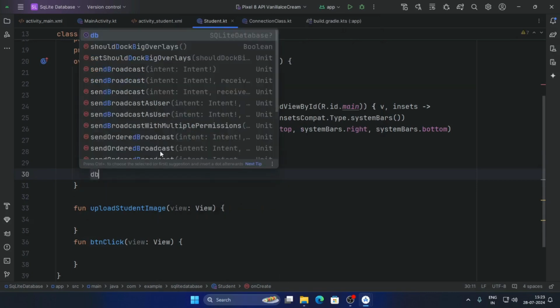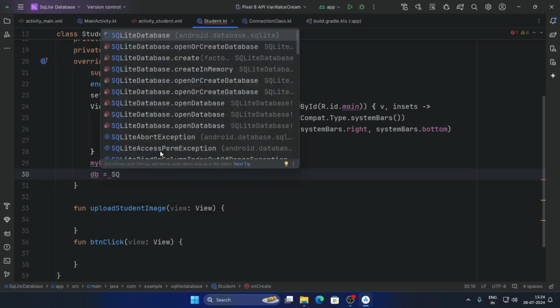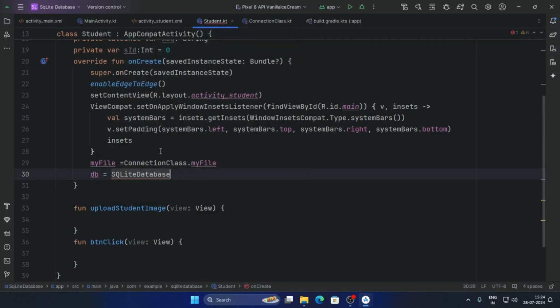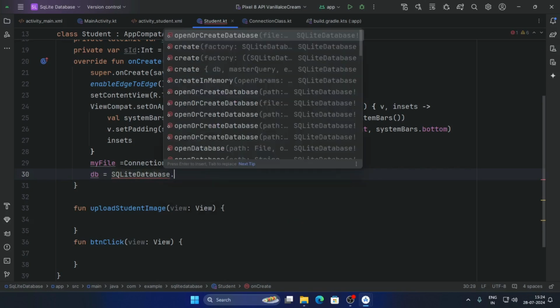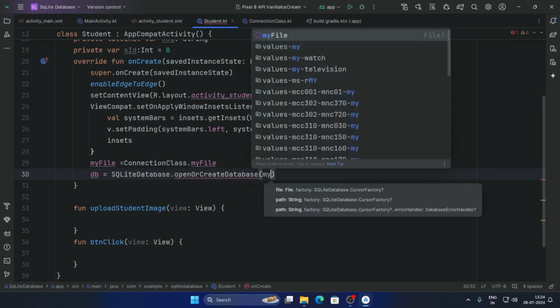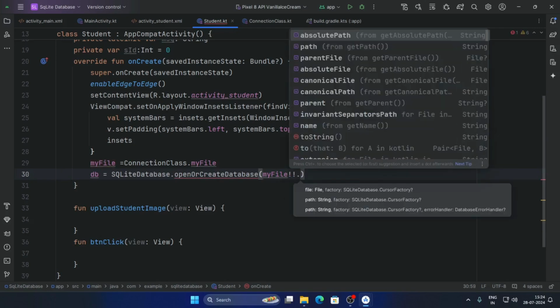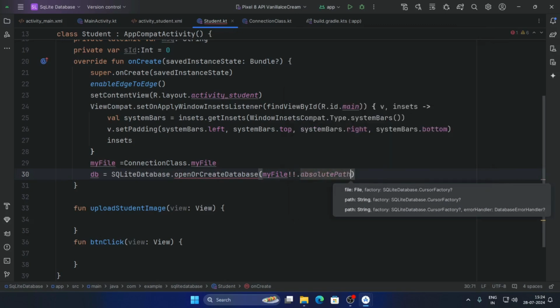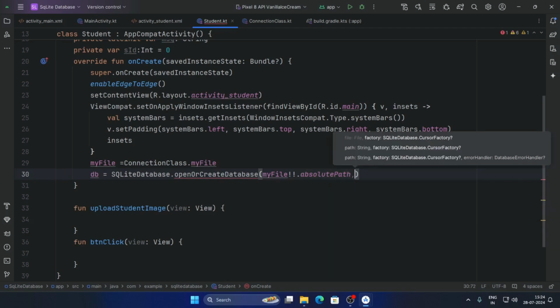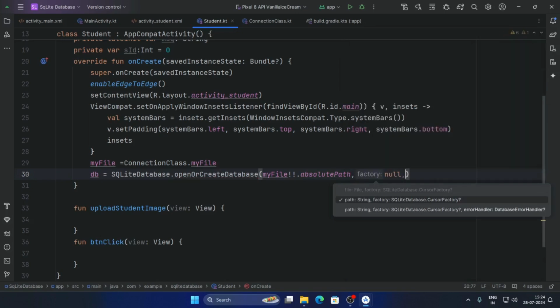So db is equal to SQLiteDatabase dot, and select here openOrCreateDatabase and pass here my files dot absolutePath, and set the factory null and error handler null.